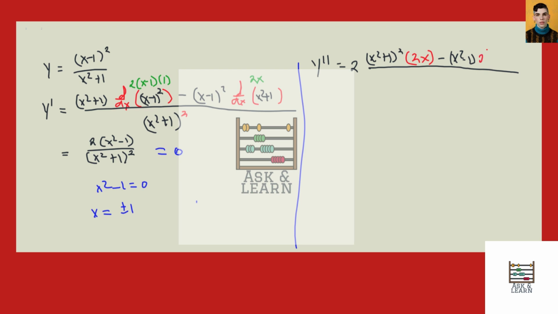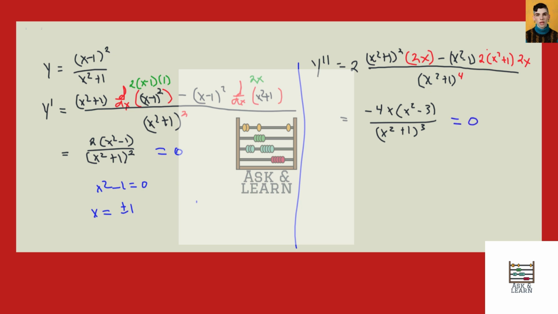So it's going to be 2 times x squared plus 1 times the derivative of our inside function, which is going to be 2x. Then we're going to need to square whatever we have in the denominator. So it was squared before, now it's going to be to the fourth power. And now if we were to do all that algebra, we can simplify this down to negative 4x times x squared minus 3 all over x squared plus 1 cubed.